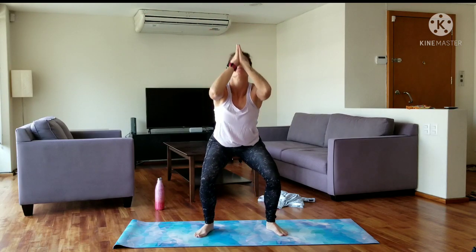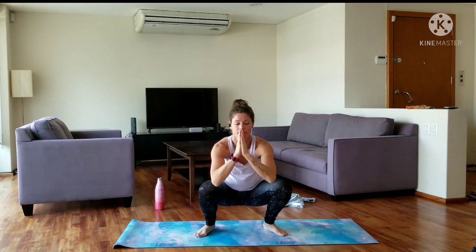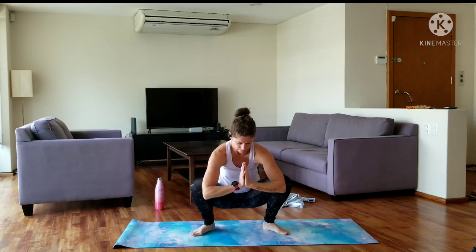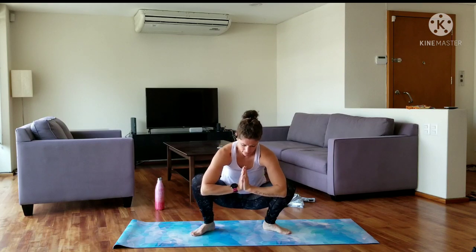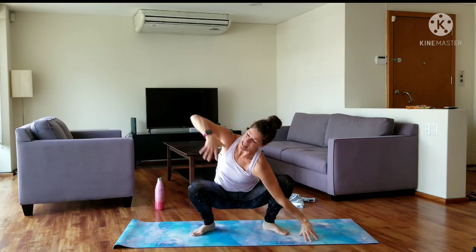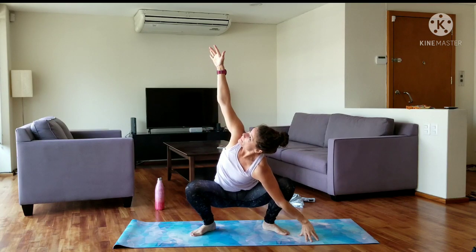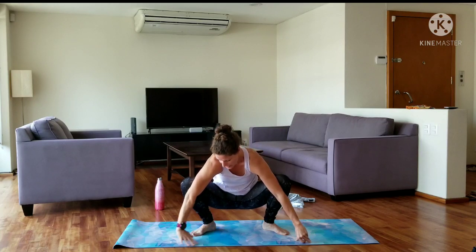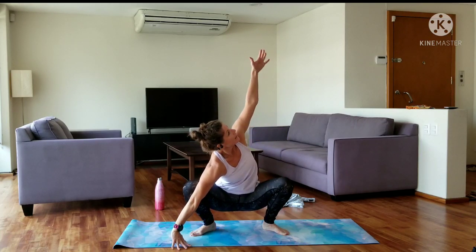Holding down here. Good. Shifting our feet as needed. We'll do a dynamic arm raise. So bringing the left arm out. Inhaling, reaching all the way up with the right arm. Lowering the right on the exhalation. Pressing it over the right. And inhaling with the left.